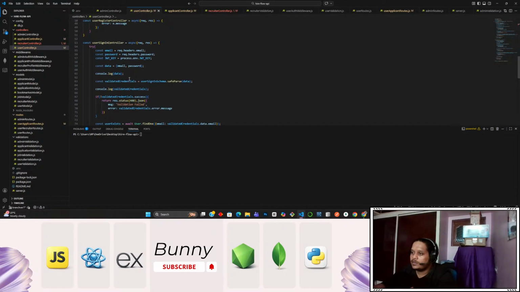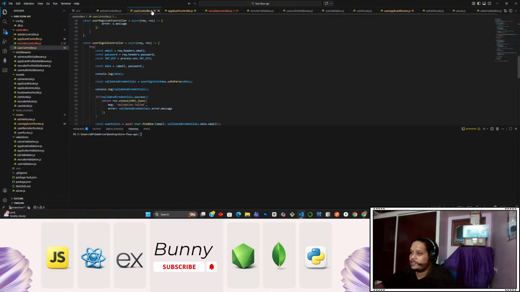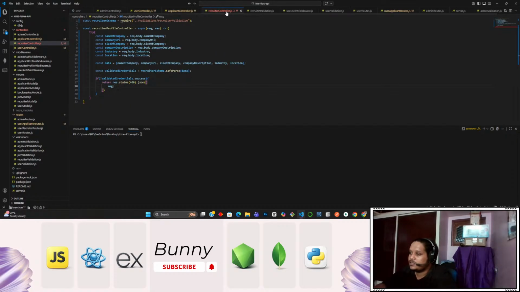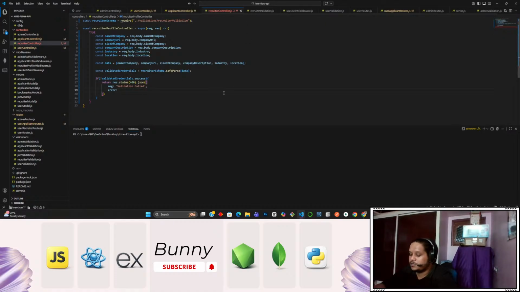Yeah, 400 dot json of message: validation failed, along with error message: validated credentials dot error message.